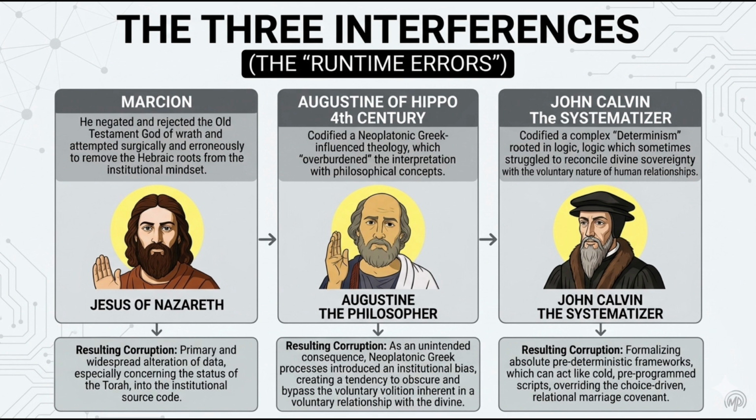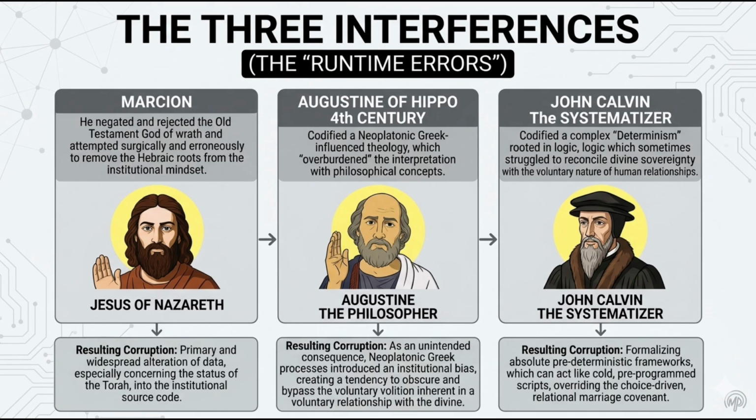A covenant, a marriage, by definition, requires a choice between two distinct parties. It has to be mutual. If God coerces the response, the covenant isn't a marriage. It means the command we see all over Deuteronomy to choose life so that you and your descendants may live is just a cosmic taunt. Why tell someone to choose if the choice was already made for them before they were born?